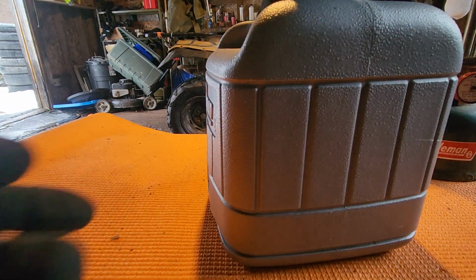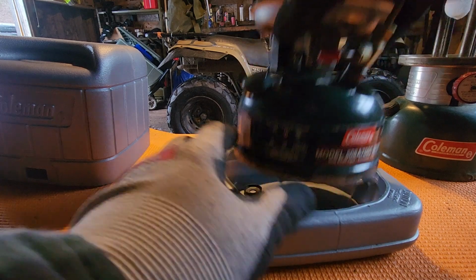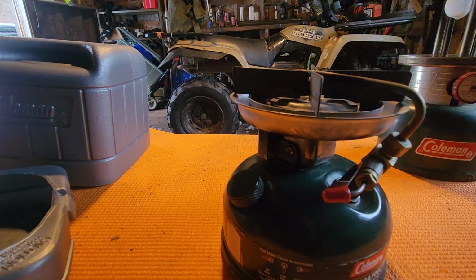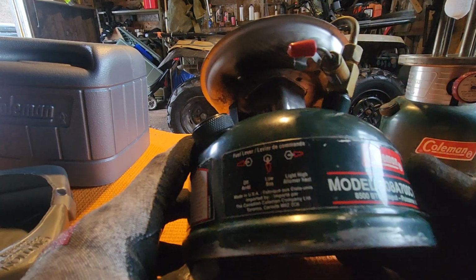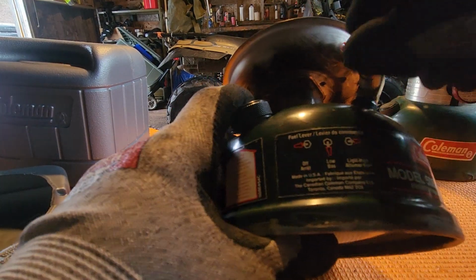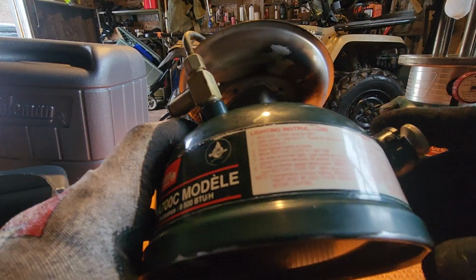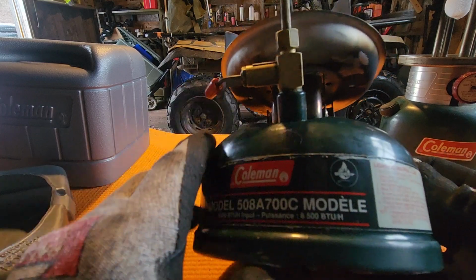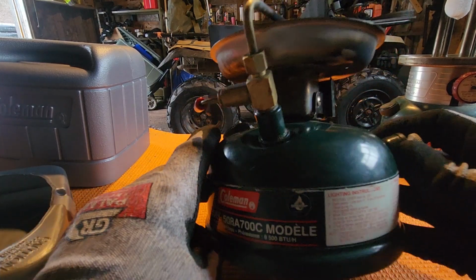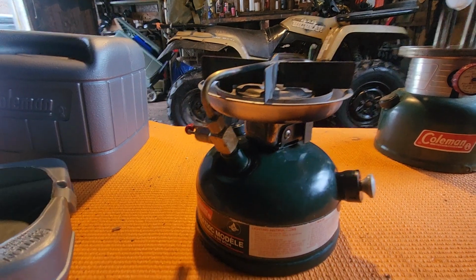It just pops out, like two tabs, just pop it out. So here's the stove. As I said before, just one lever here. Instructions are clearly marked on the side about pumping and stuff. And this is the 508A. I'm going to show you one drawback about the newer style of these stoves.